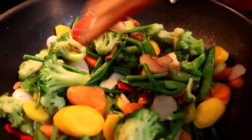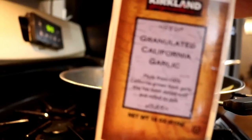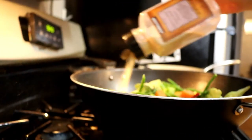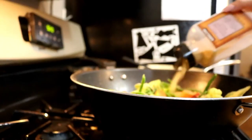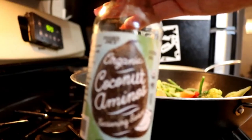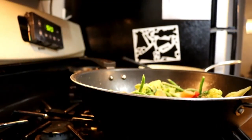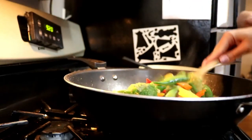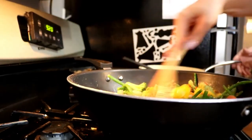So I'm starting on the vegetables now. They're pretty cooked through, so I'm showing you. I'm just seasoning them with the good old favorites of mine, some garlic powder, and I'm going to go ahead and use those coconut aminos again. A couple tablespoons, guys. Really just add it for taste and how you like it. And then I just put the foil back on and let it all cook down, and it comes out wonderfully every time.